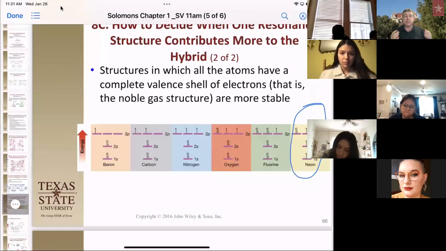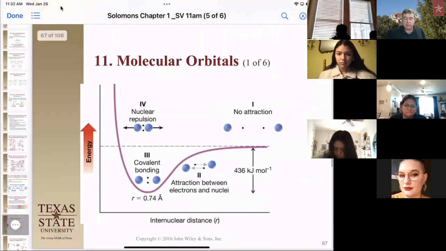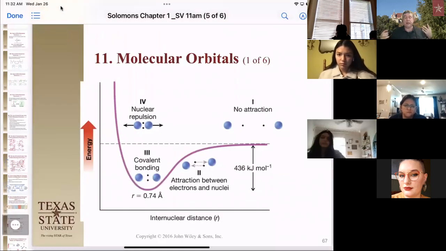Okay, so we have these electron configurations, and we know we have our first energy orbital and our second energy orbital. In our second energy orbital, we have 2 different shapes of orbitals. We have a spherical orbital, the round one, and the p ones, which are dumbbell across the x, the y, and the z. So in theory, we have a bunch of different ways that we can bond these things, like carbon or nitrogen or oxygen. Okay, so let's talk a little bit about molecular orbitals.